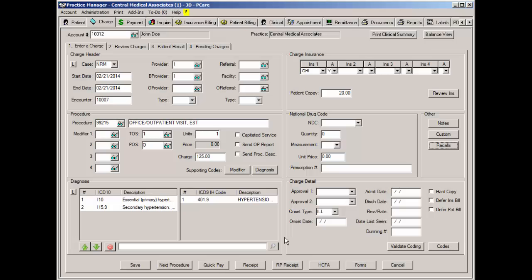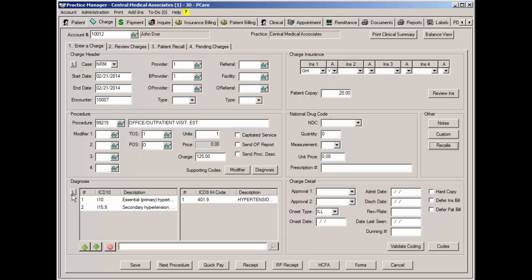The diagnosis area of the charge screen has been updated with a new diagnostic control that allows you to configure up to 5 ICD-10 and 5 ICD-9 codes when entering and editing charge information. When entering charges, as in previous versions, any codes that were attached to the patient's record in the patient screen will default into the corresponding fields in the charge screen.